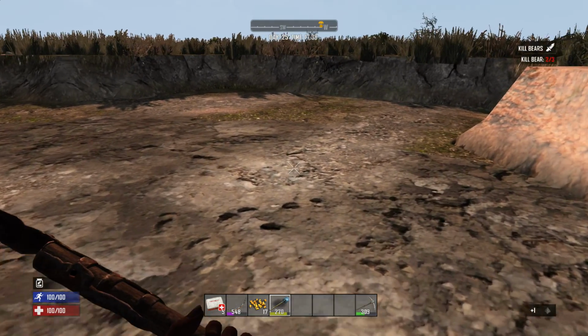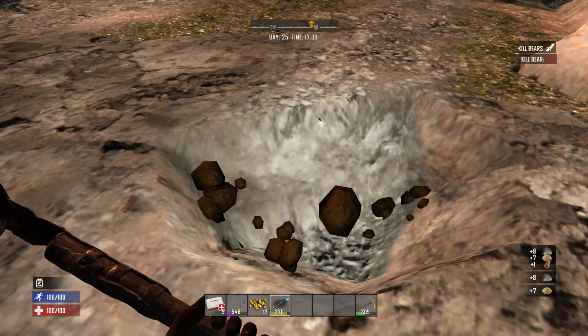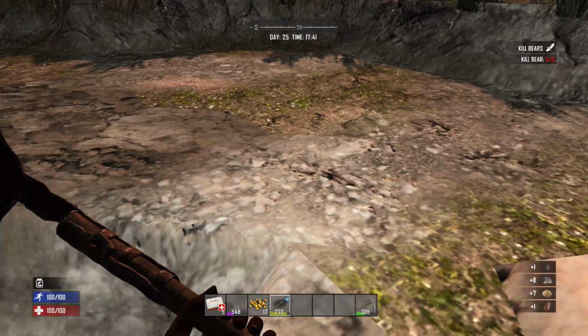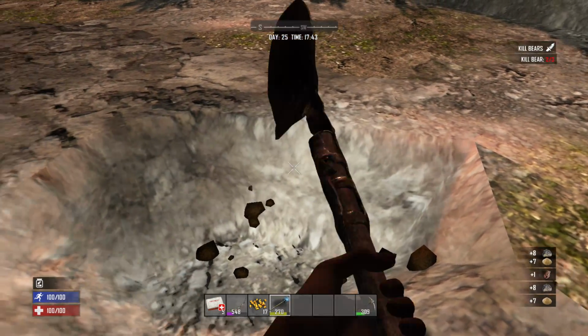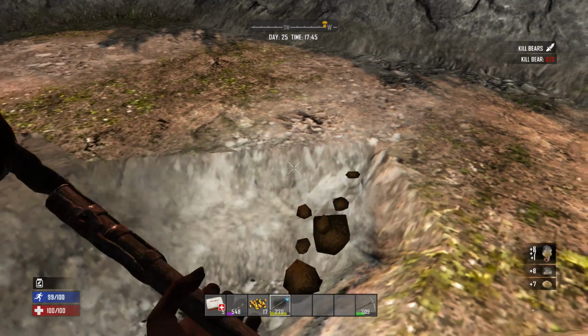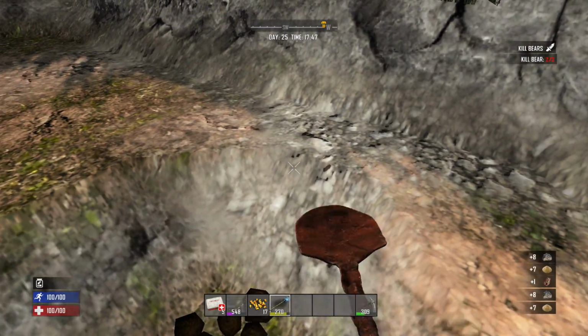I've exposed a whole ton of gravel, and that means there should be a vein. And a pretty good size one too, because look at the gravel patch right there. There's a big one right here, and there's a small little tiny one over here. But this indicates that there should be a vein below here, and most likely what it's going to be is oil shale and iron.